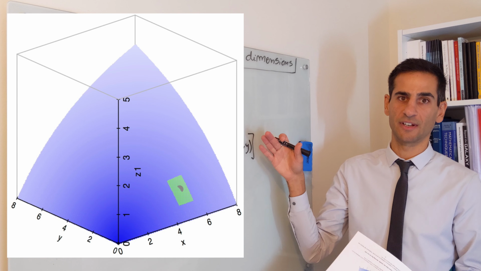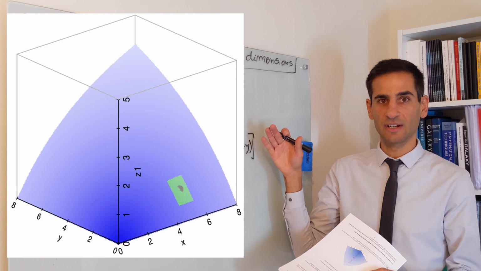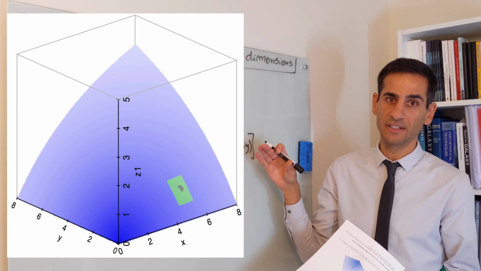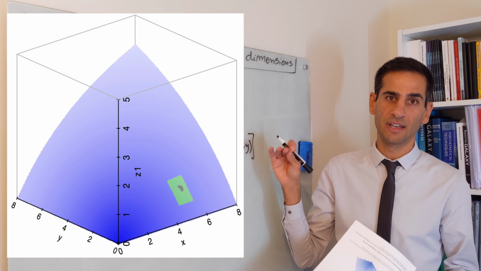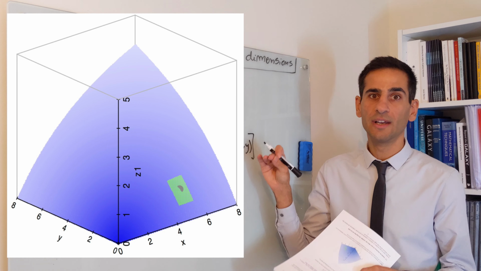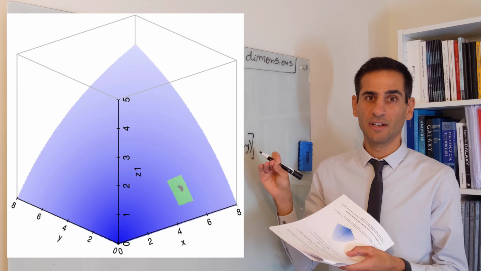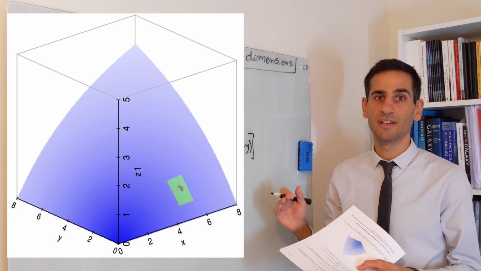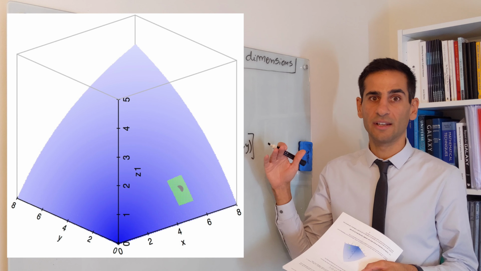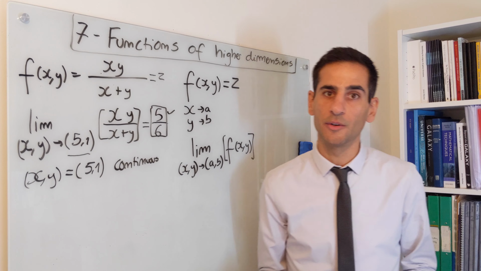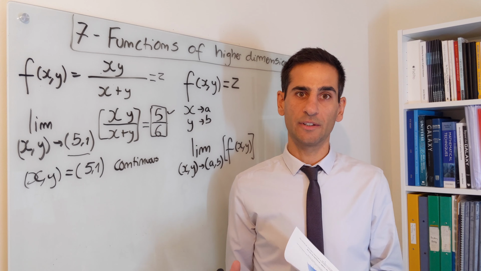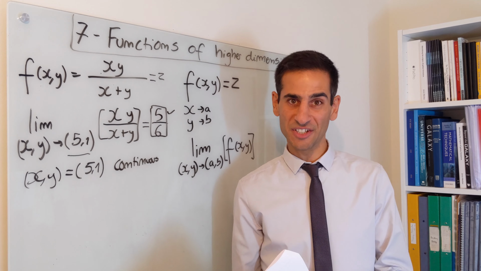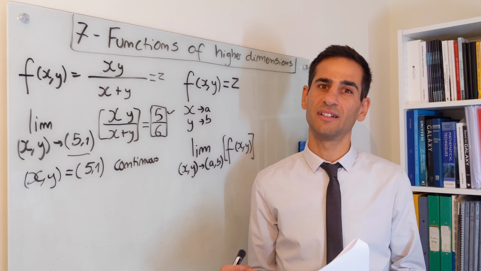So this is f of x, y, which is given by xy divided by x plus y, and also what is happening in the vicinity of point x, y equals 5, 1, and why the limit is just the value of the function at that point. That is because the function is very nicely behaved. It is continuous. You don't really see any hole or gap. In reality though, many times we do not know whether a function is continuous or not, and therefore showing that the limit exists and calculating it is actually not that straightforward.